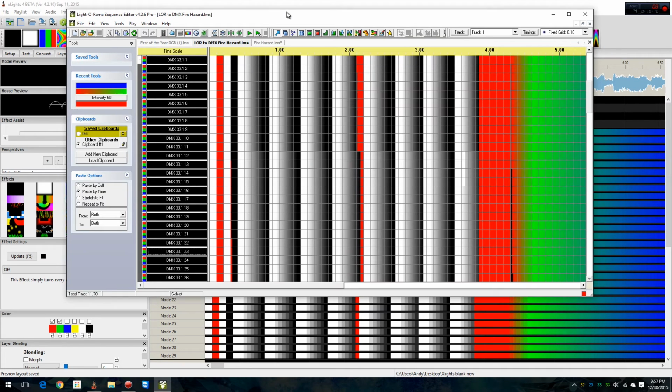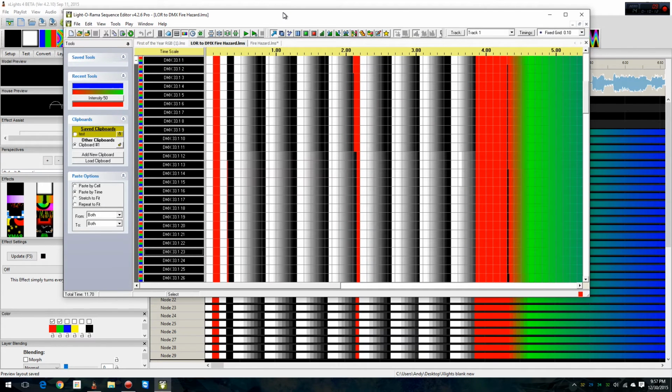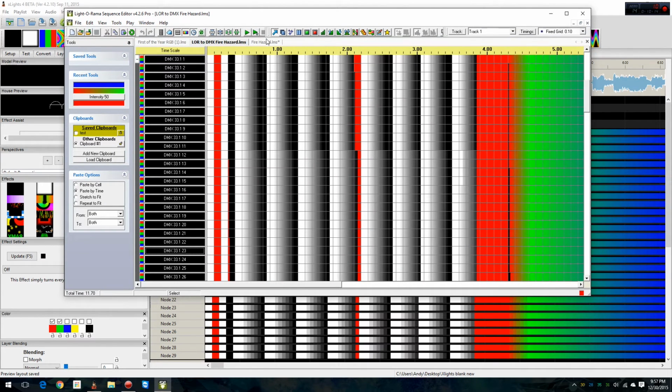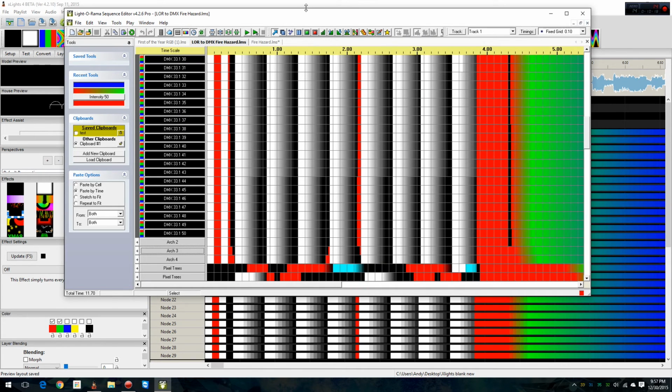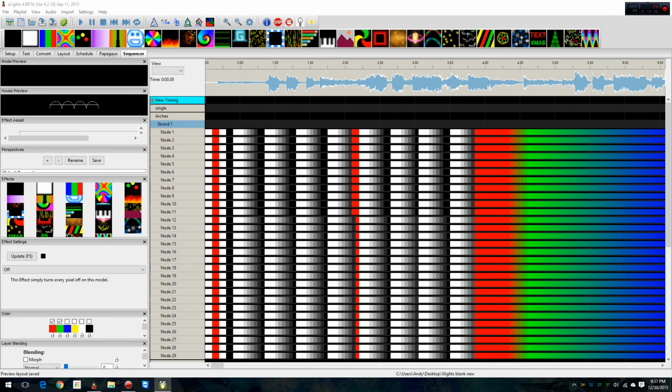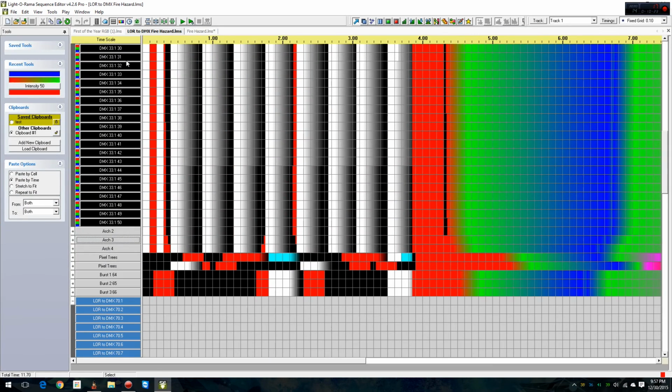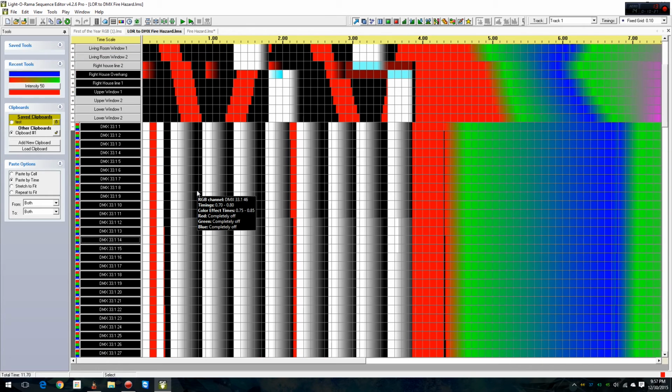So there you go. Now there's my arches brought over into xLights. That way is a little bit easier, depending on if your sequences are organized or not. If they're not very organized and you have channels jumping around, you're going to have to renumber your channels, change your box IDs, unit IDs.